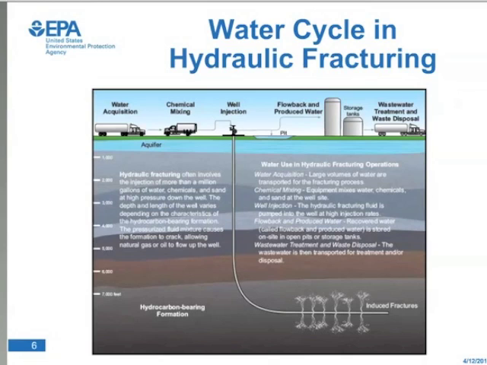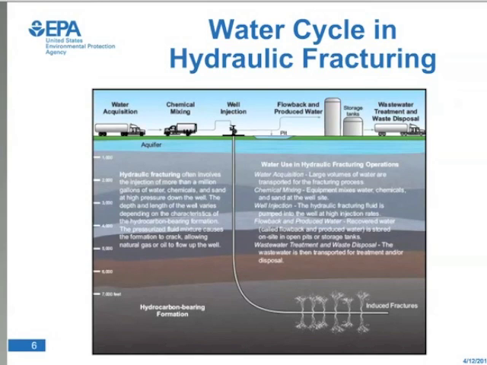And the next step, chemical mixing, this water brought on site is mixed with certain chemicals and proppants. And if you're not familiar with the term proppant, remember Rich mentioned sand going down into the well bore. A proppant is essentially a granular substance like sand. Also, aluminum pellets can be used. And this proppant is suspended in the hydrofracking fluid. And essentially, when it goes down deep well injected, this proppant keeps the cracks open in the rock so that the resource can be exploited.